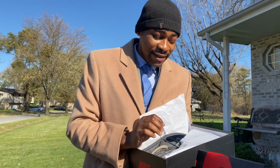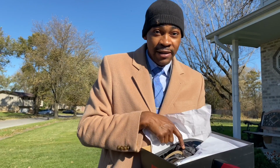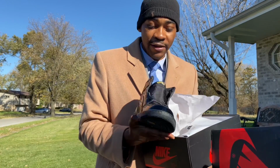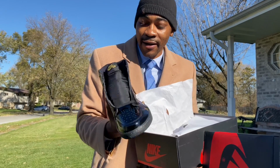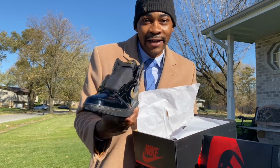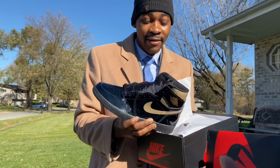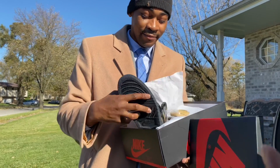Only reason I said that is because when I was a kid, I always wanted this pair. I was never able to afford this pair. They didn't have the Mochas back then. So these, it hit home. It hit harder to me. And Army, we're gonna discuss the pair that G-Main is talking about. Yes, it was a pair similar to that came out in 2013.